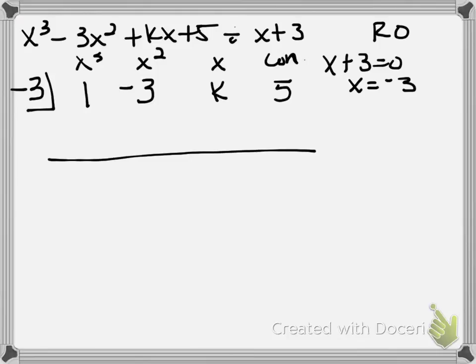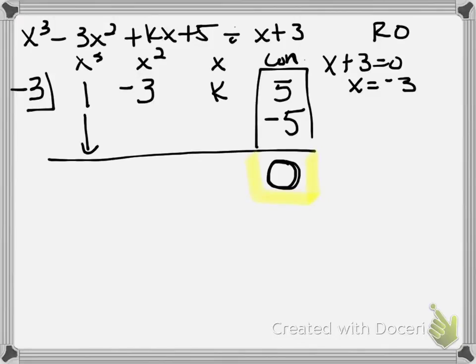Okay? Remember, this spot is always the remainder. We know that we have to have a remainder of 0 because x plus 3 was a factor. Therefore, what you have to ask yourself is, what plus 5 gives me 0? Negative 5 does. So the number that goes in that slot is negative 5. So now I've worked as backwards as I can.